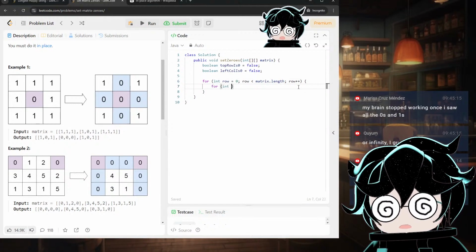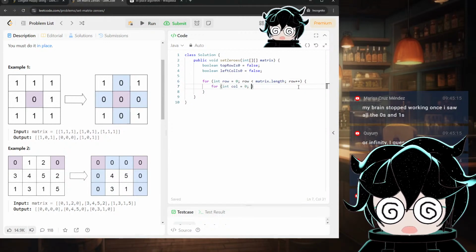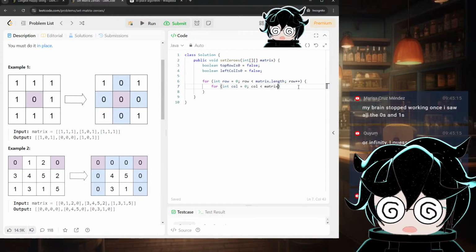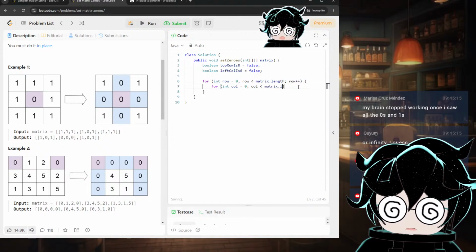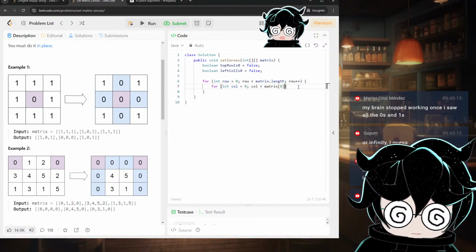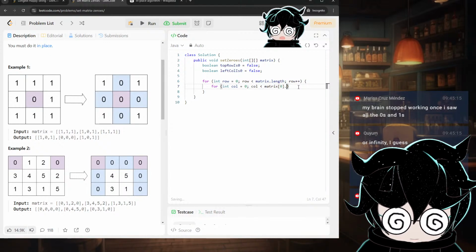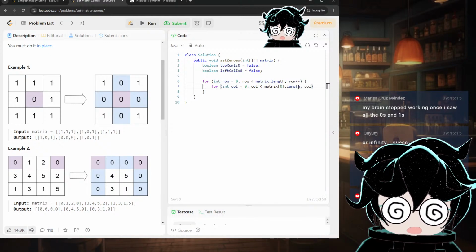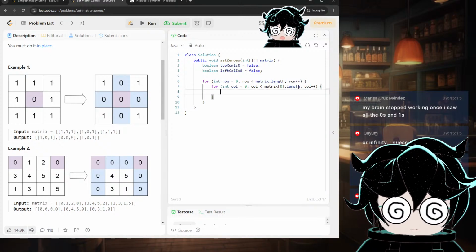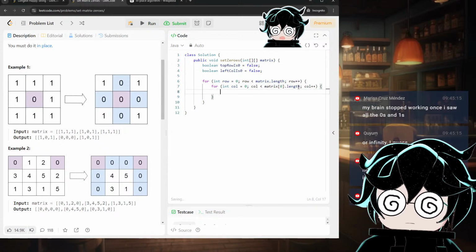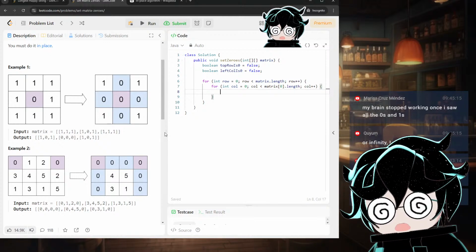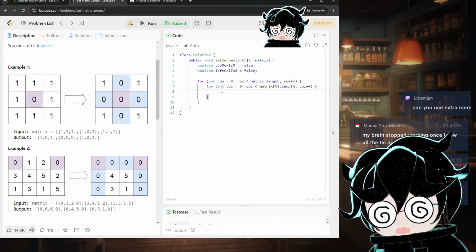And then columns, for every column is equal to 0, column is less than matrix, the first row dot length, column plus plus. Okay. So we need to get what the current value is.